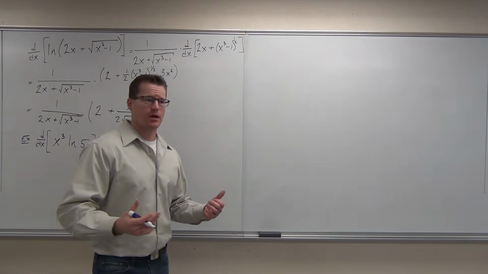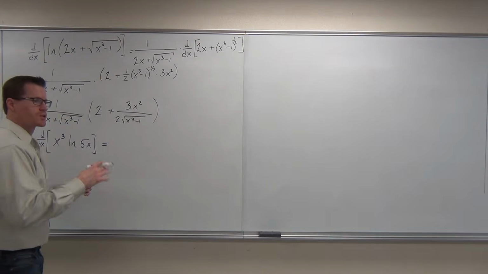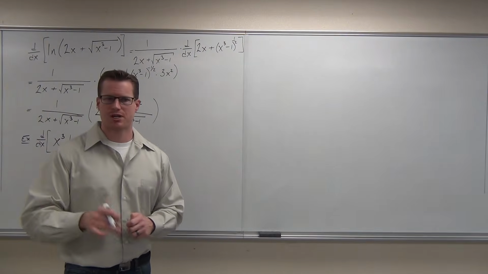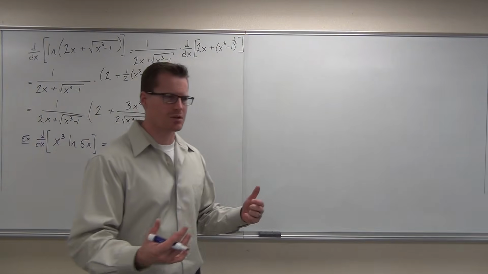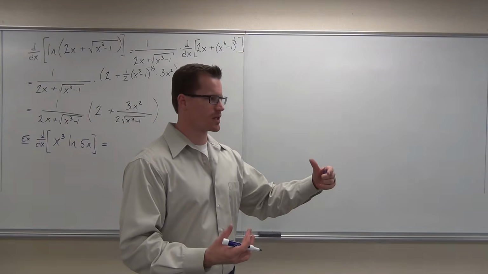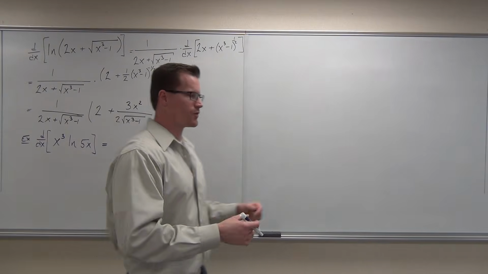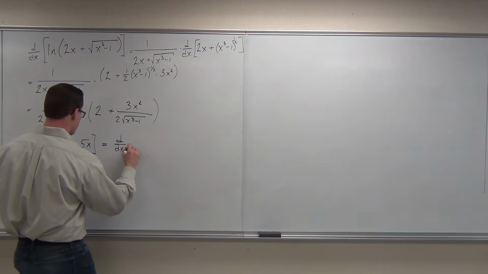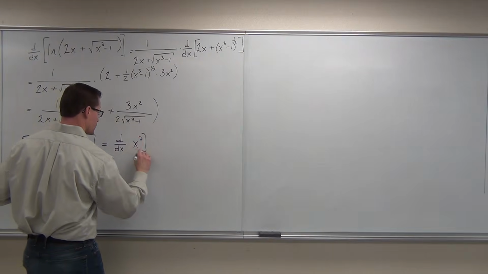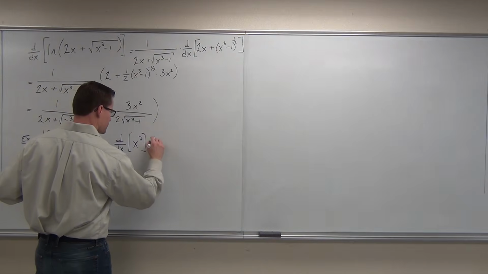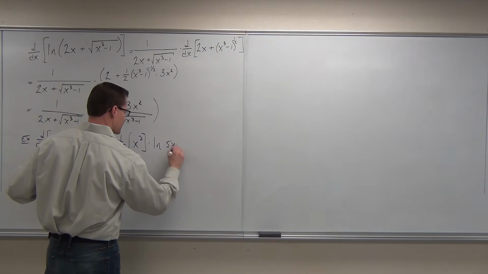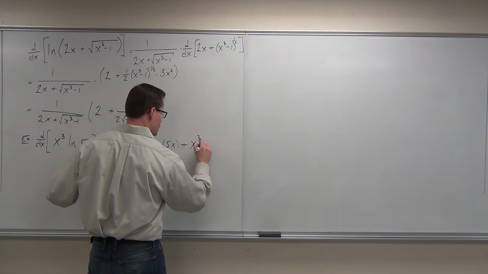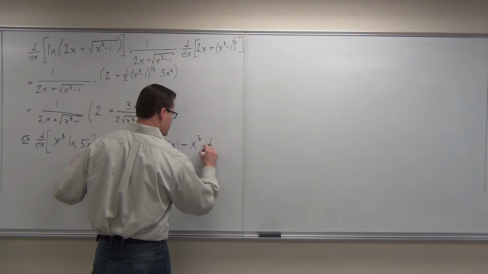So I'm going to show my work that way you see where everything's coming from. Product rule works like this. You do the derivative of the first times the second plus the first times the derivative of the second. Some people do it backwards. Some people do the first times derivative of the second plus the second times derivative of the first or whatever. I prefer it this way. Just that's the way I grew up learning it. Derivative of the first times the second plus the first times the derivative of the second.